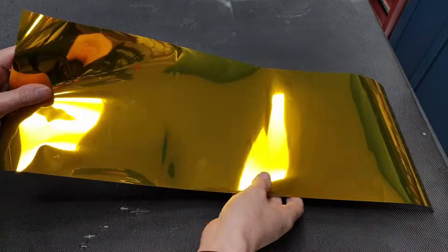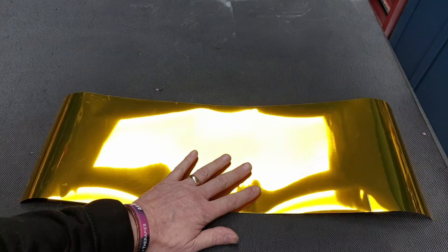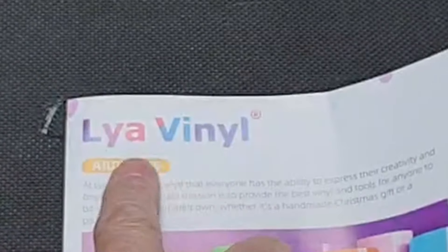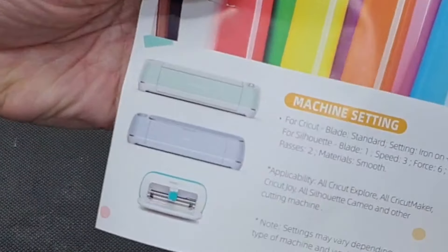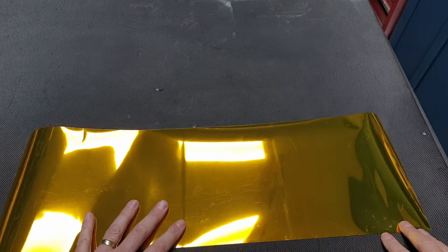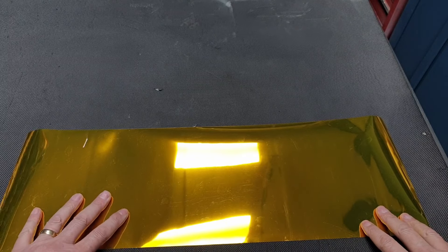This is the stuff we're going to use — it's extremely reflective. So obviously if you're going to use a diode laser there's a potential of it reflecting everywhere and doing some damage. This is from Liar Vinyl, which is normally used for vinyl cutting machines. We bought this in a big sheet and as you can see it's very reflective, but it's also got a protective film over the top which we also need to remove. Let's do a quick design and then get a piece of this in the laser and try and cut it.